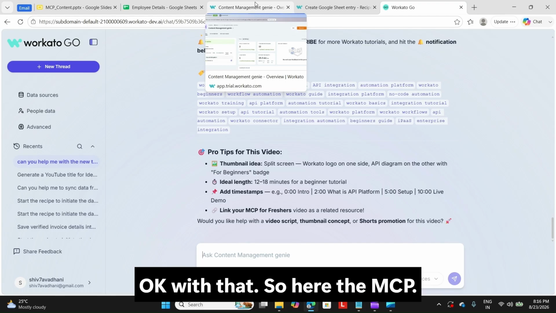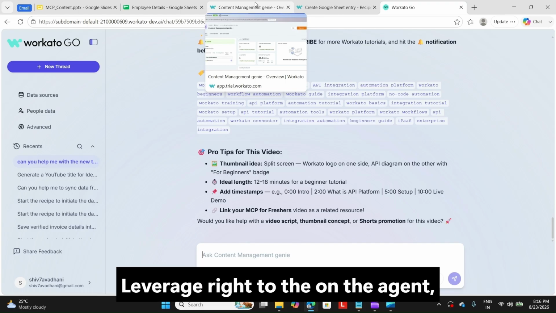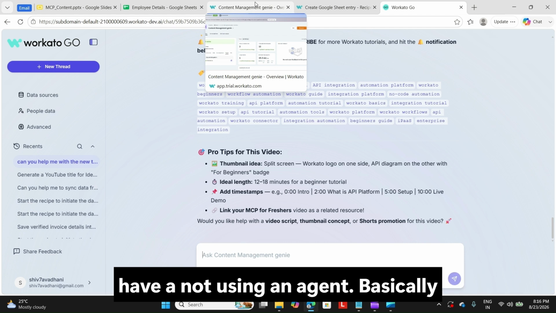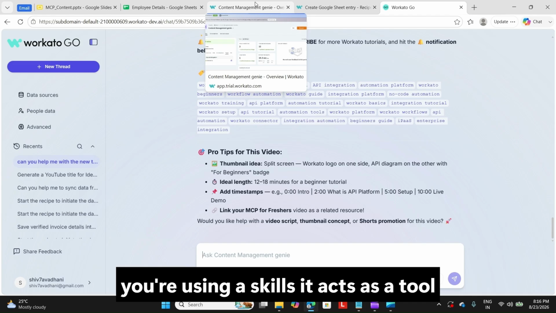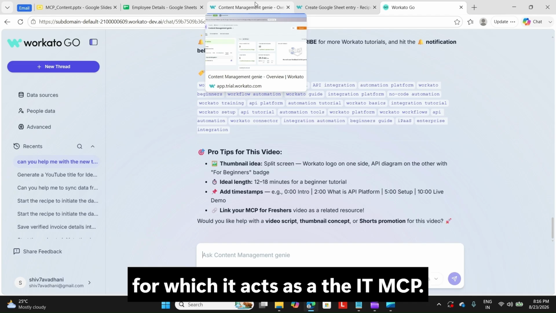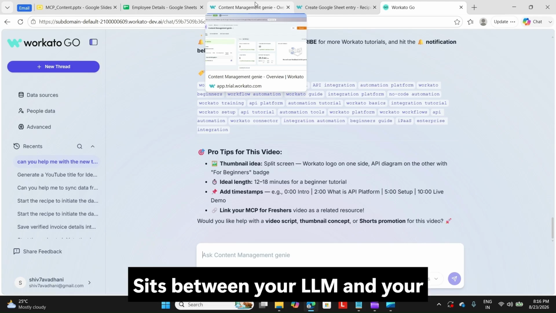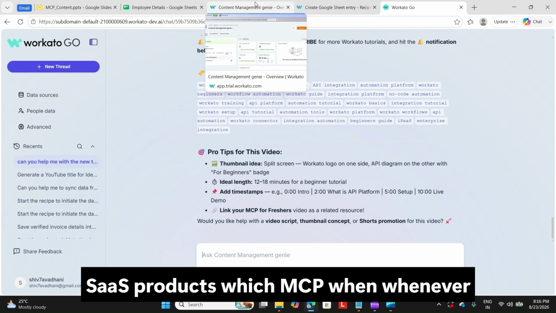So here the MCP leverage, right, on the agent? How can you use that? You're not using an agent, basically you're using skills. It just acts as a tool. MCP sits between your LLM and your SaaS products.